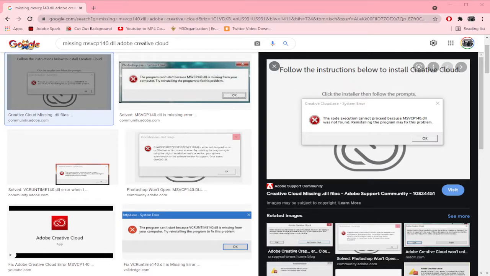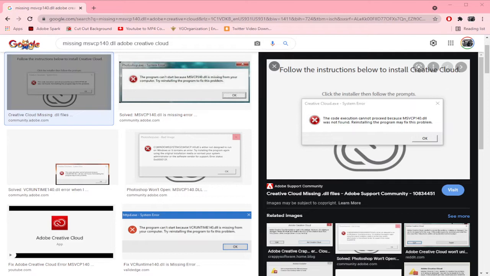A long time ago, I found a solution for Adobe loading forever, and then once again, I found myself in a problem with Adobe Creative Cloud and all the Adobe apps where they just would not open. So I've solved this issue, so I won't be able to walk you through it the way that I did because I don't know how to find this problem again. But this is the error message that I was getting, and if you clicked on this video, obviously, you're probably finding the same issue. Again, Adobe seems to not really care about really helping people find solutions to these problems. So I will walk you through what I did, and I got it to work.